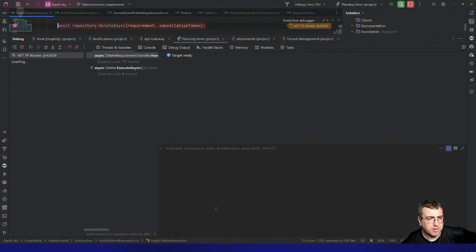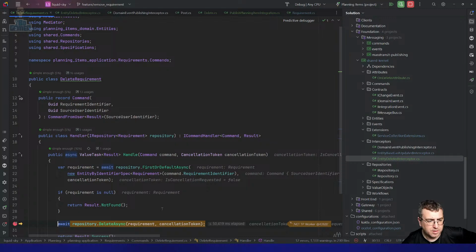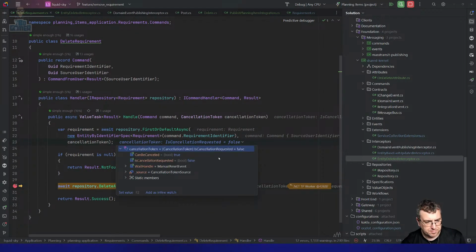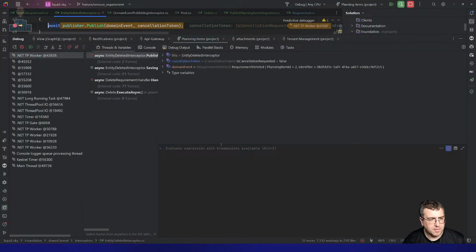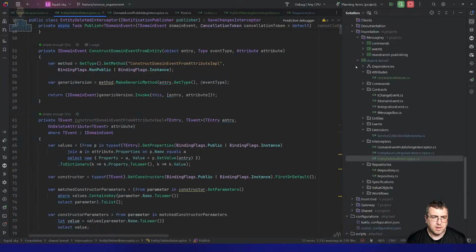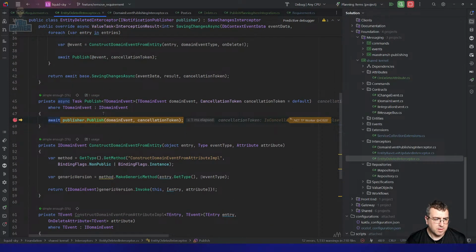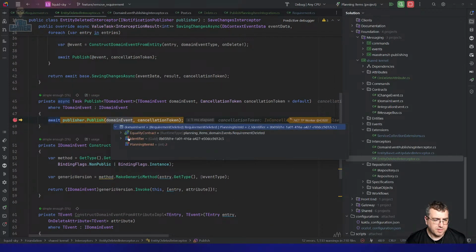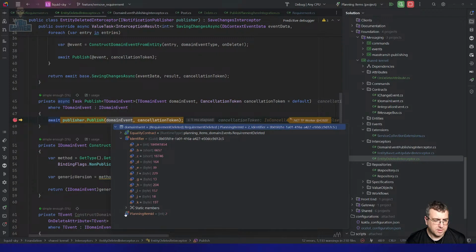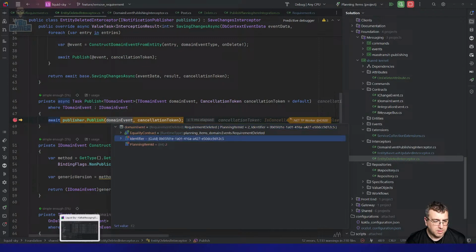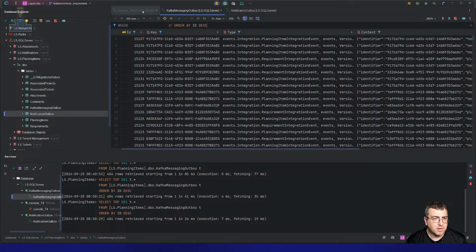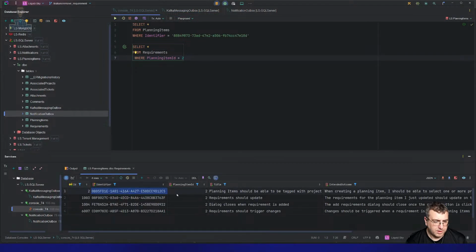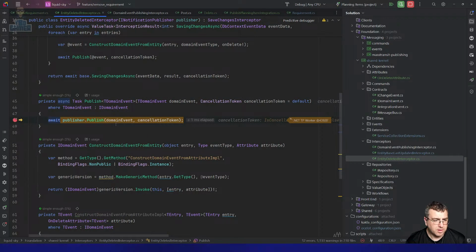Okay, let's try that once more. Get to delete. Domain event. Requirement deleted. That's a valid GUID. Is it that valid GUID? Yes, it's that valid GUID. We have two.